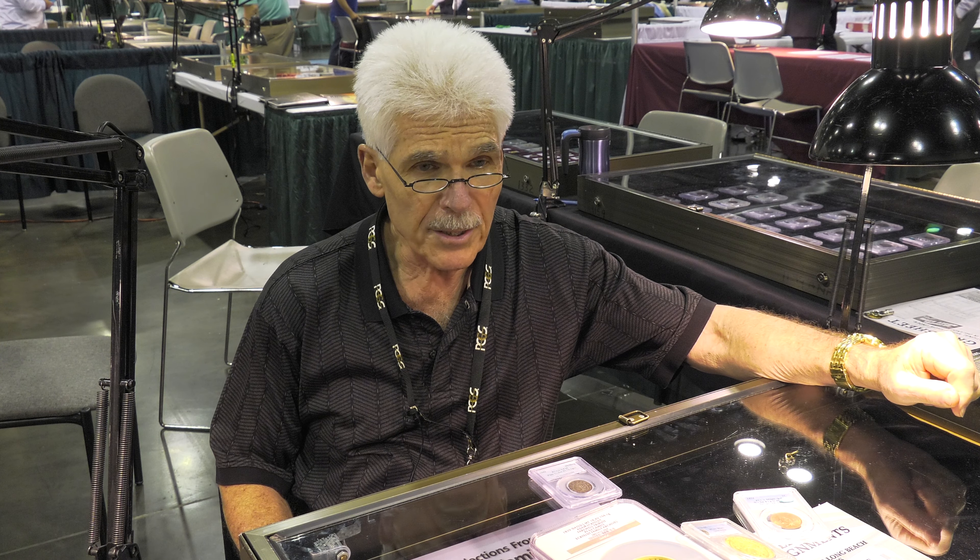We'll also be selling Mata's collection. And not to be excluded from the regular run of American coins is a huge 92-ounce gold nugget. This was found in Western Australia and is one of the largest gold nuggets ever found in its natural state. This nugget has brought a lot of attention here at the show — it's really, really heavy. We figure it's probably 90% or better pure gold, making it one of the largest nuggets ever found.